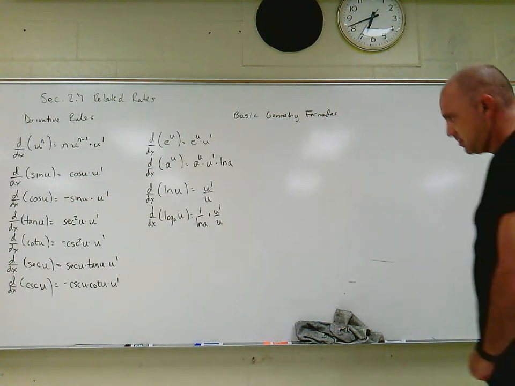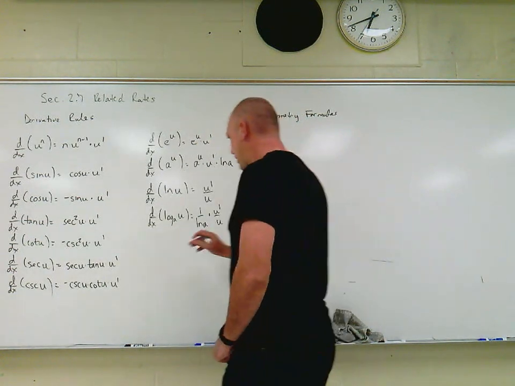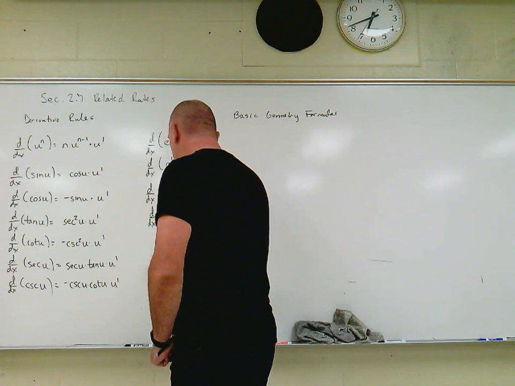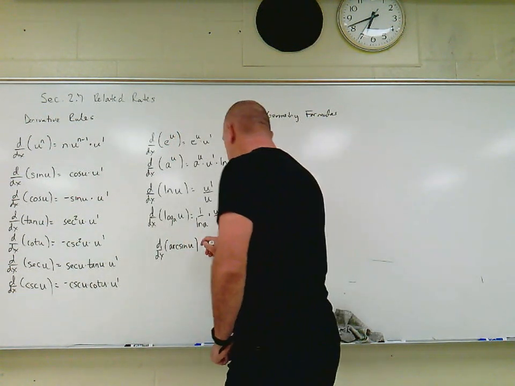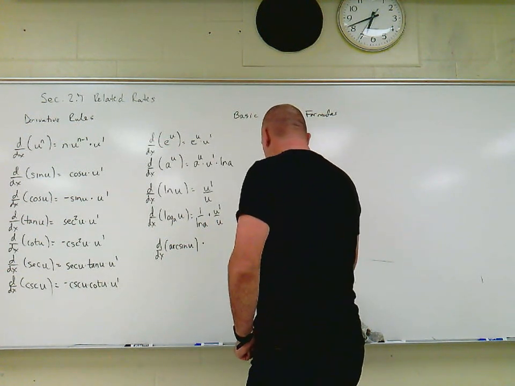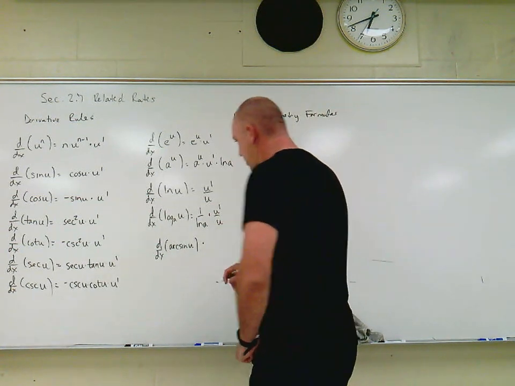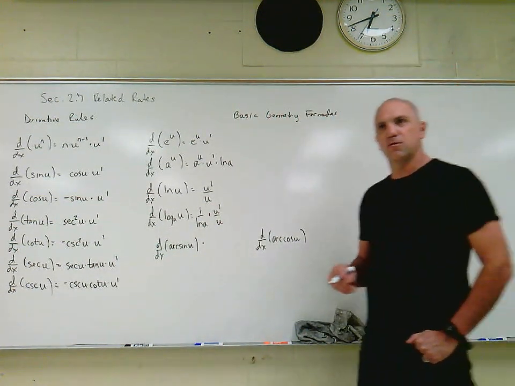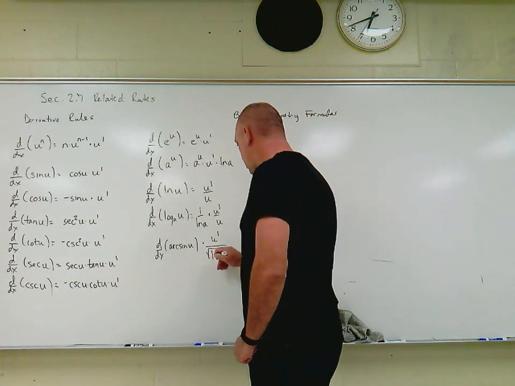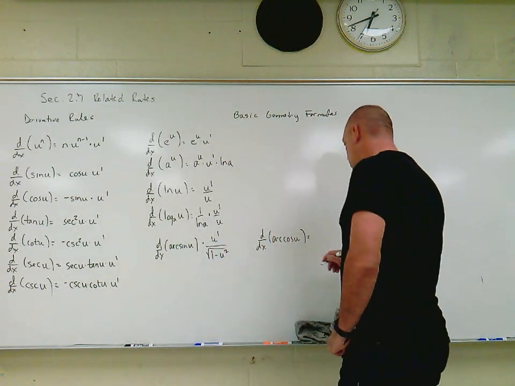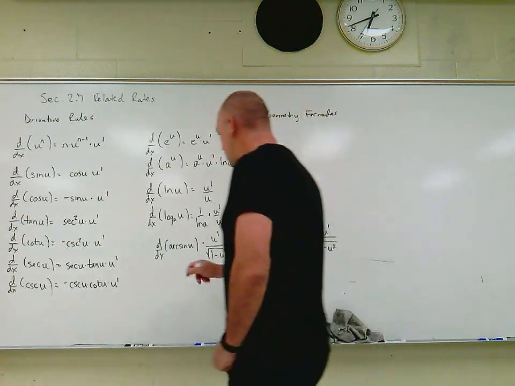All right. Which ones am I lacking? The inverse. Yeah, the 6 inverse trig. Now I'm going to put them in pairs like this. So I'll put arc sine of u and arc cosine of u next to each other. Because if you remember, those are very similar. Do you remember this one, arc sine of u? U prime over square root of 1 minus u squared, and arc cosine of u is negative u prime over square root of 1 minus u squared. All right?